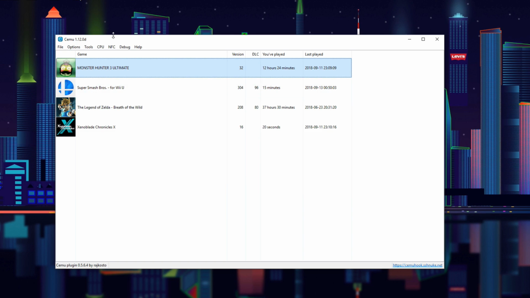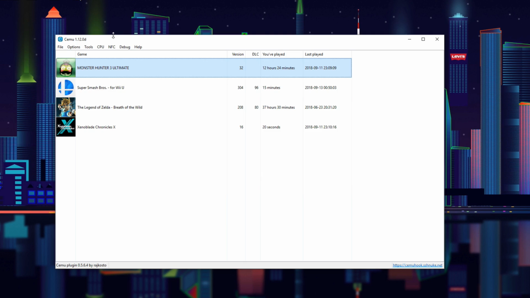If you don't know what a shader cache is, but you've tried to play Super Smash Bros. 4 in CEMU before and had lag issues, well, that's why. Basically, as you play, CEMU has to develop its own shader cache of the different shadings going on in the game as you do them.